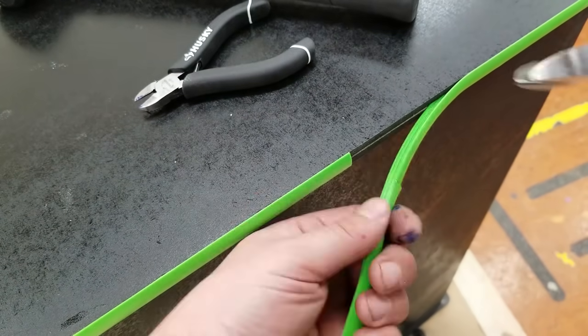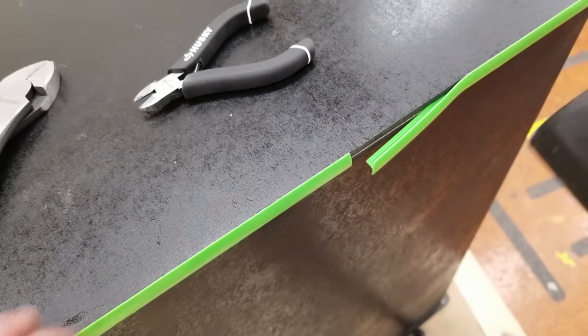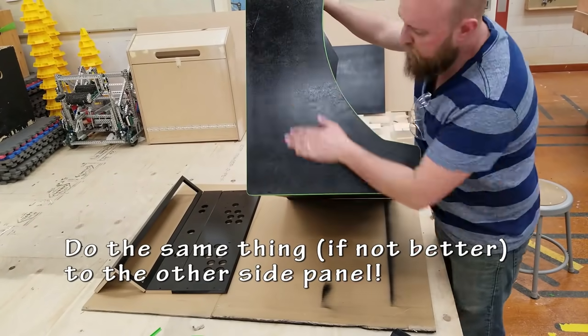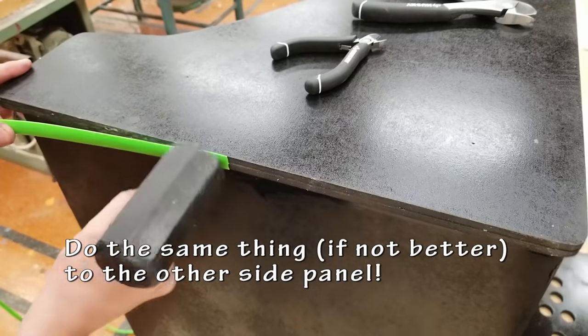Line it up as best you can. I set it up so that this cut would be on the bottom and you wouldn't really see it anyways. Flip it over, do the other side. Give it a little flip. Thanks, Sean.